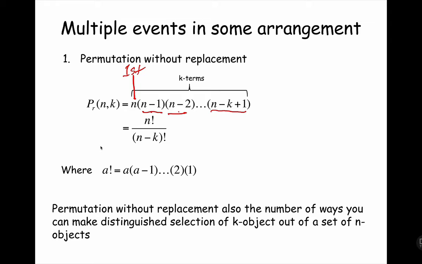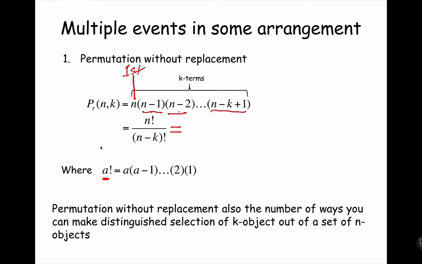And to refresh your memory about what factorial means, if you have some natural number, zero and all the positive whole numbers, a, and you take the factorial of that, that's a times a minus one times a minus two, all the way up through multiplying by one, right? So this expression that we have here, n times n minus one times n minus two, dot, dot, dot, times n minus k plus one, is the same as saying n factorial over n minus k factorial. And let me write over here so my penmanship is a little bit neater.